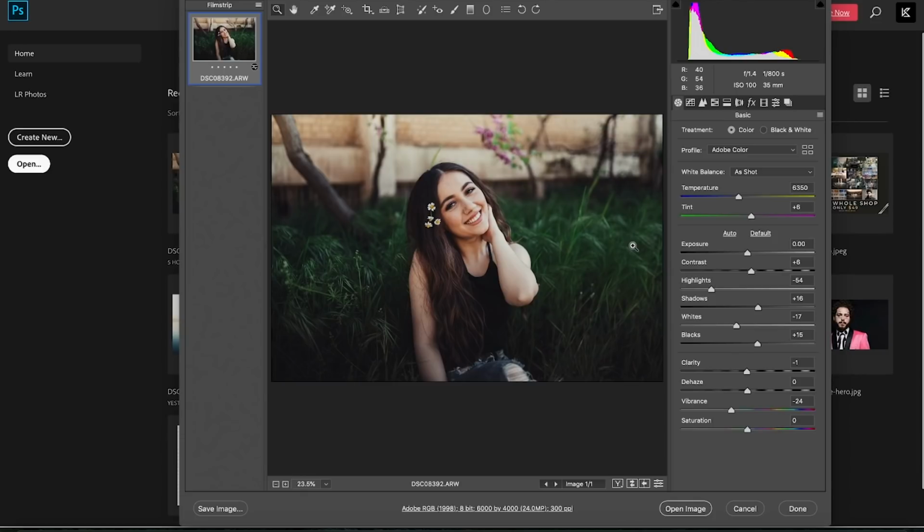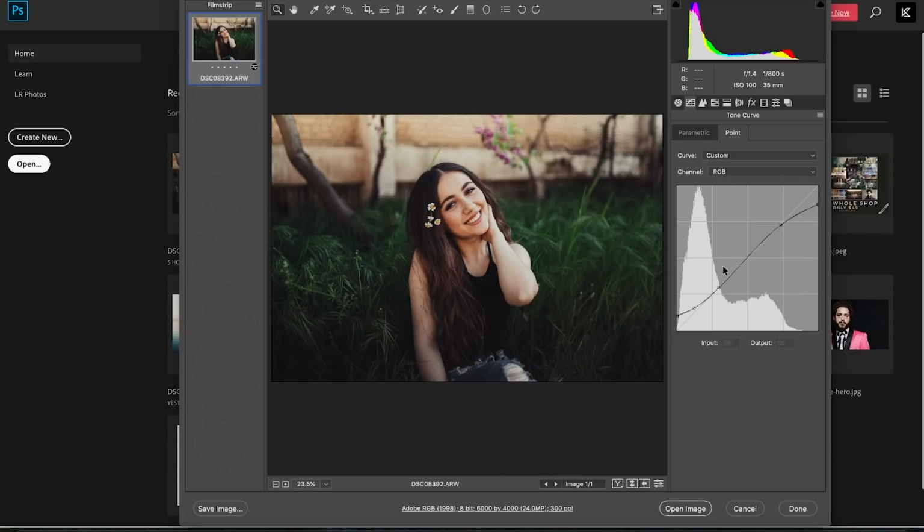Also just know that you can always play with the adjustments to make your photo look better. In my case, I want to add some warmth, temperature, to the photo. And by the way guys, if you don't want to buy the preset, let's say you don't have the budget or there's no way for you to buy it, you can just take a screenshot of the adjustments that I've done here. I'll quickly go over it so you can get pretty much the same result.